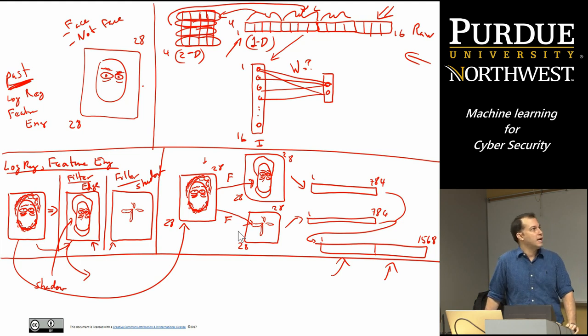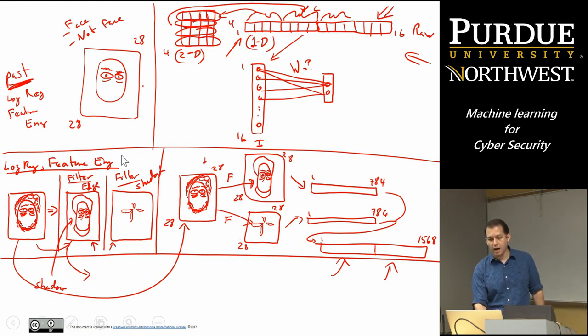All right, and then those pixels become the model, right? So this is the image now, stretched into a vector and fitted here. That becomes the input. If we were just doing logistic regression, there are no hidden layers here. Each one of those pixels, which is now called a neuron, is connected to just these two neurons in the output layer, which represents the class, face, not face. Do you see that? That's a basic logistic regression algorithm.